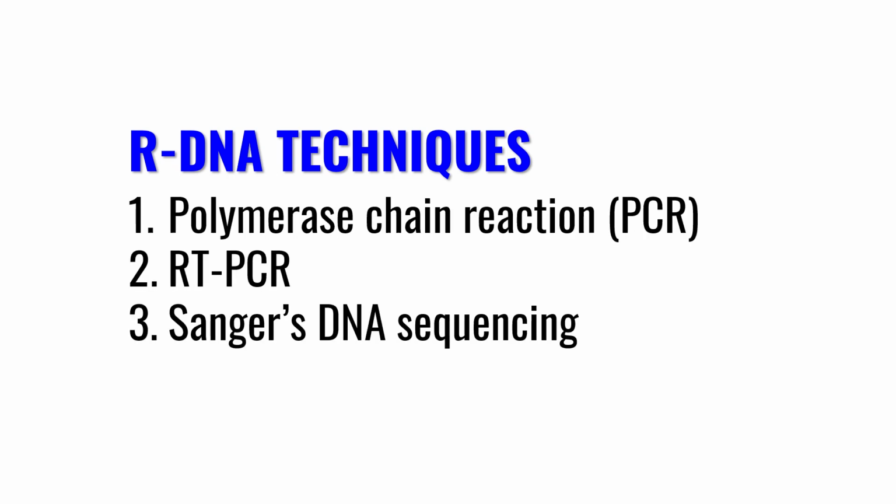So rDNA techniques, there are three techniques. These are the techniques which are used to construct and characterize recombinant DNA. These are polymerase chain reaction or PCR. Second one is RT-PCR, in which an additional step of reverse transcription is introduced before PCR amplification. This is commonly used for amplification of RNA or RNA viruses. And the third one is Sanger's DNA sequencing method.